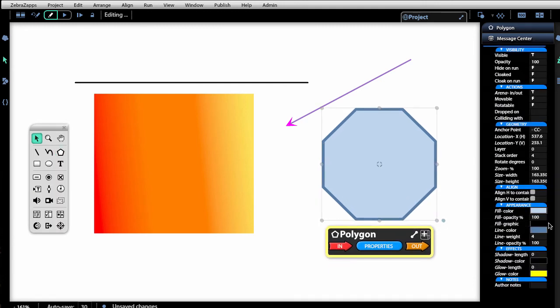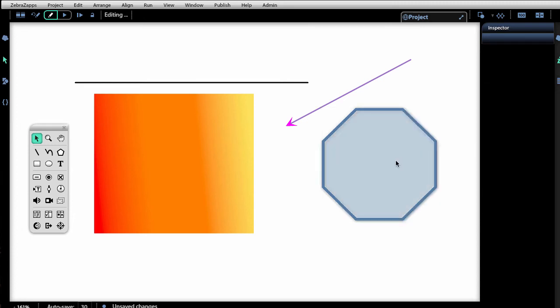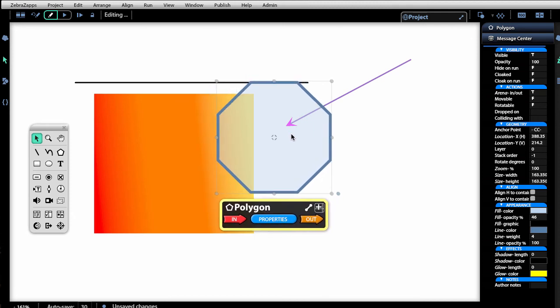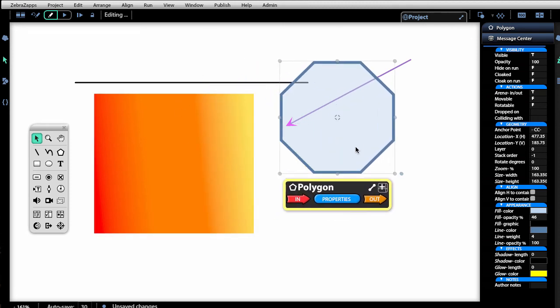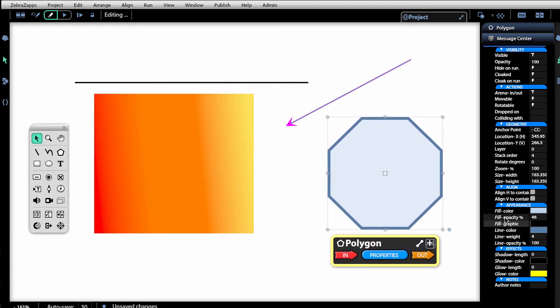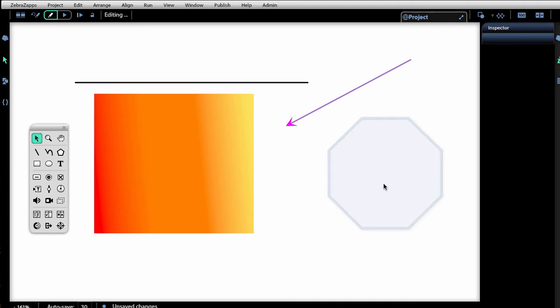It has a fill color and a fill opacity. Opacity, of course, is how transparent the object is, so you can bring this down here to 46% or something like that just by using the slider. And as you bring it over different objects, you can see that we've got some fill color, but we're also able to see the objects that are there behind it. That's fill opacity, and of course we have line weight and line opacity. We also have opacity for the entire object, so you can bring everything down just like so.